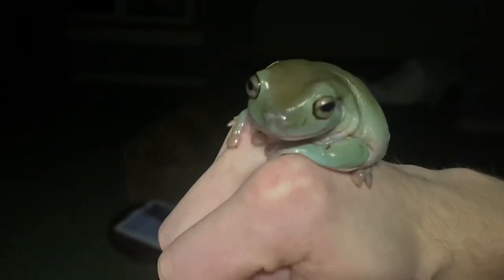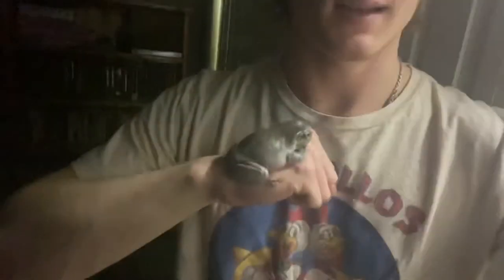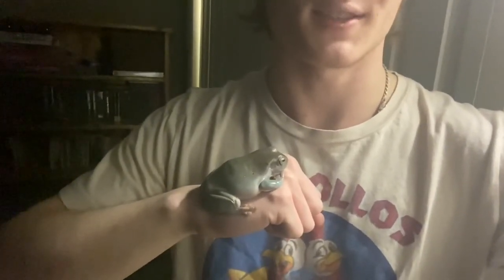You definitely don't want to try and shake him off. Not a lot of people know this, but a frog's stomach is located below its mouth. So if you jostle your finger around in there, you can do some serious and permanent damage to your frog — especially when you're flinging them around with your finger while they're still attached to you. Regardless of where their stomach is, you can always do some damage with that. So definitely don't go for that. What you really want to do is wait. I know it's a bit anticlimactic, but time is not of the essence when your frog decides your finger looks like a worm.